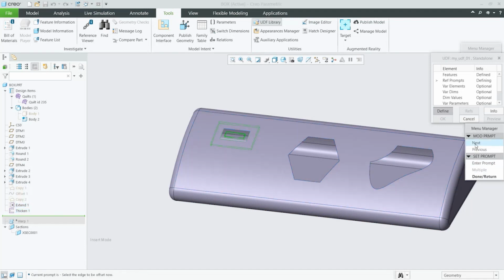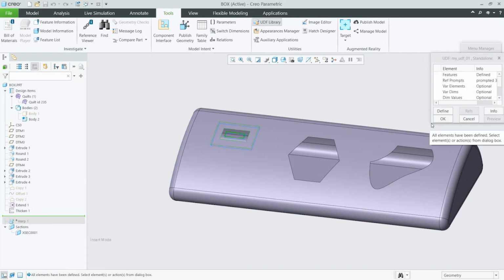The next prompt is "Select the edge to be offset now." If you don't agree with this statement, you can use Enter Prompt. If you agree, then you go Next. The next prompt is "Create a new thicken body." Agree? Yes. No more Next, so we can say Done/Return. Here we complete the prompt element.